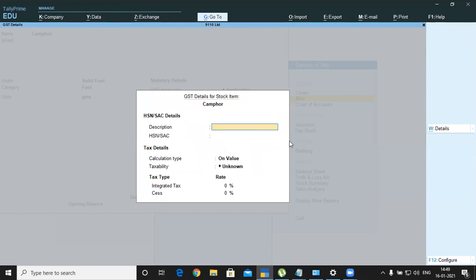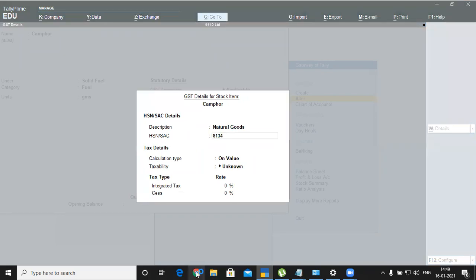So give the description natural goods or natural item, and then type some number, meaning the HSN code number. If you are not able to find it, or if I don't know anything about that HSN number, just Google it for the particular product and enter the same one. Okay, I'm showing you just for demonstration purpose.